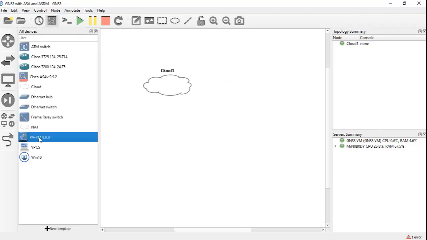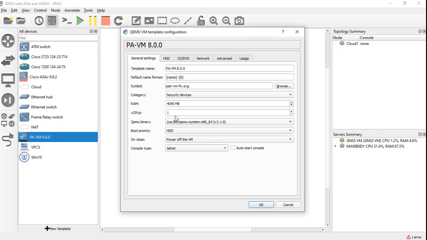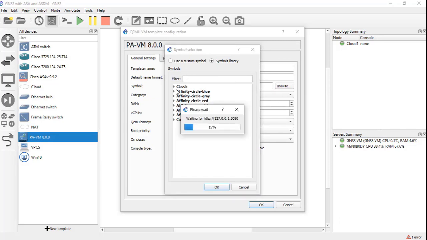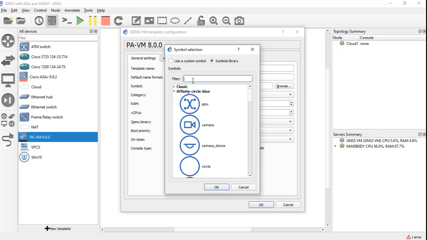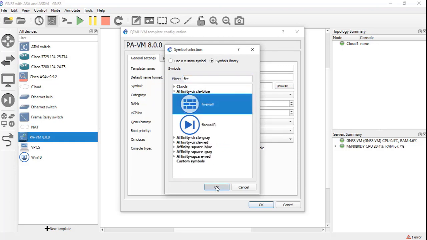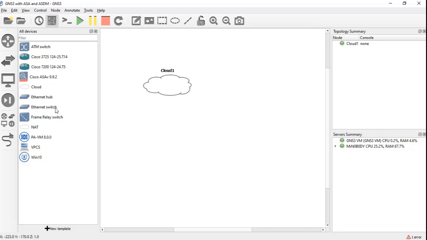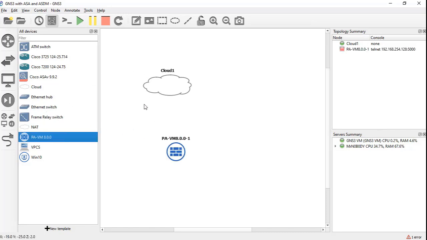For our convenience, I like to customize it a little. I'll just customize the icon to a more modern looking one. You can do this, click there, search for Firewall, and I like this icon, so I'll use this over here. Click on it, and then OK. And there you go. You can just bring this up. The Firewall is here.